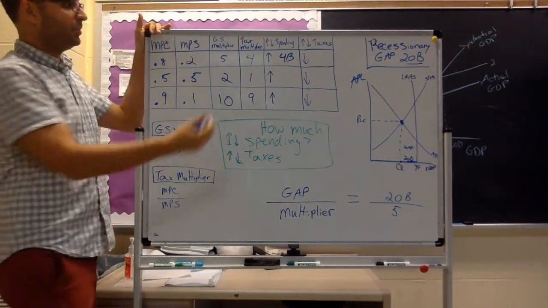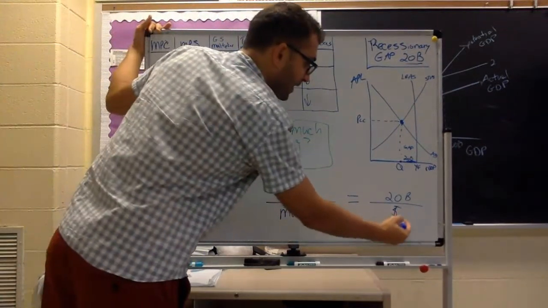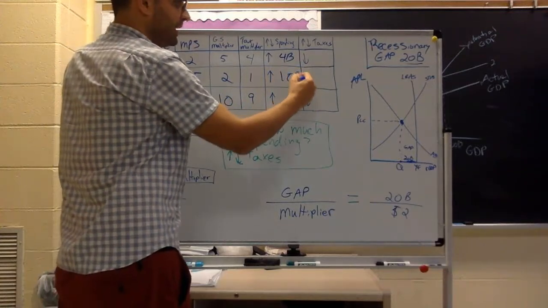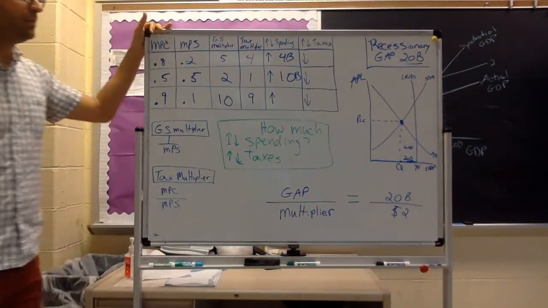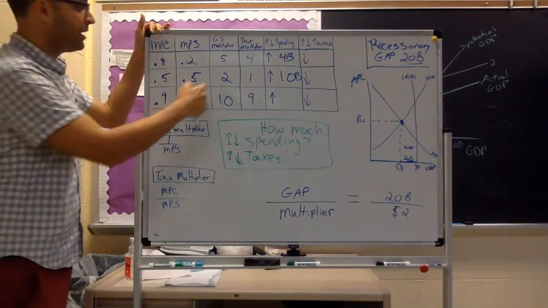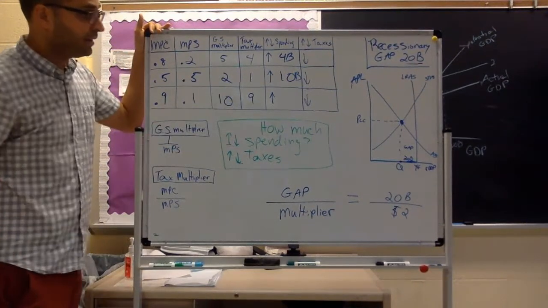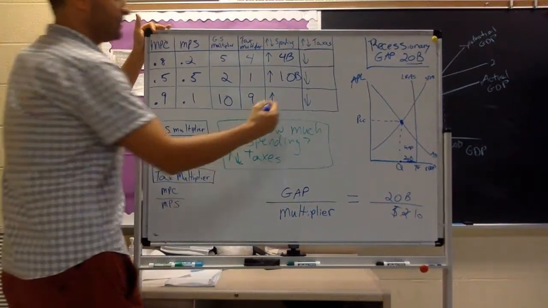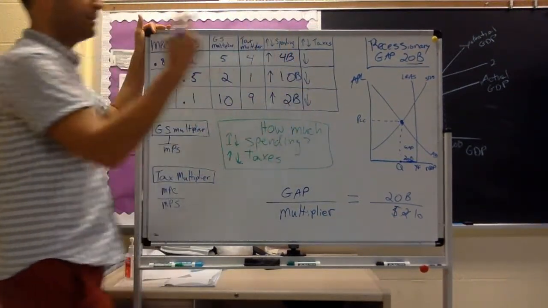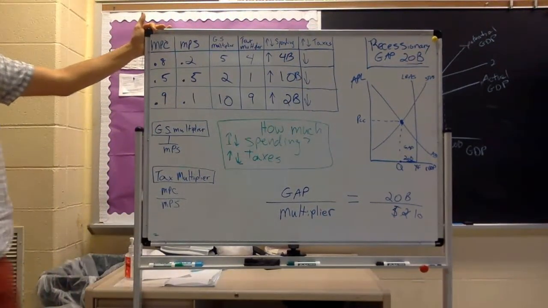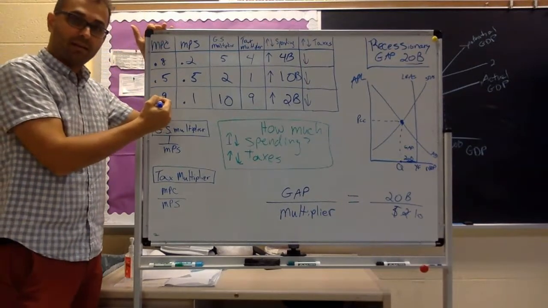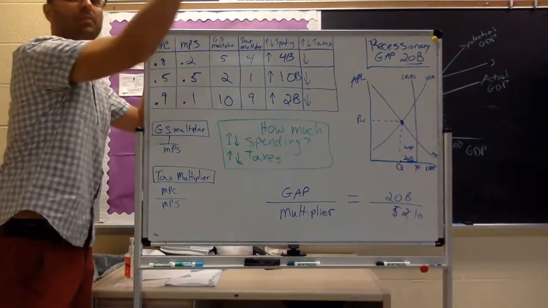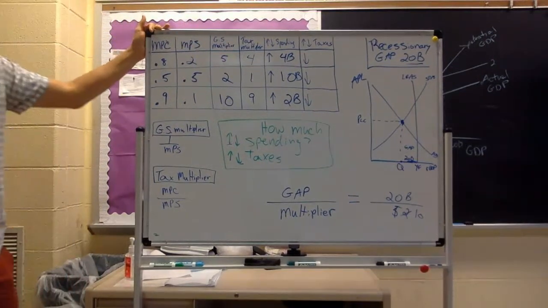For the next one, you take the multiplier for government spending. Now instead of 5, I'm dividing by 2. So that means that I need to spend 10 billion to get AD to the right to close the gap of 20 billion. What if the MPC is 0.9, my multiplier is 10? So now I've got 20 divided by 10. So I have to spend, in this case, 2 billion to get aggregate demand to the right. Which makes sense. People are spending 90% of the money you give them. So it doesn't take as much spending to get people to spend a lot more. They're spending 90 cents for every dollar.